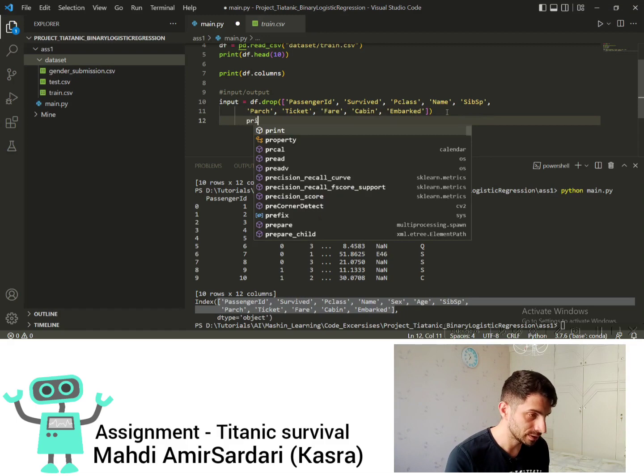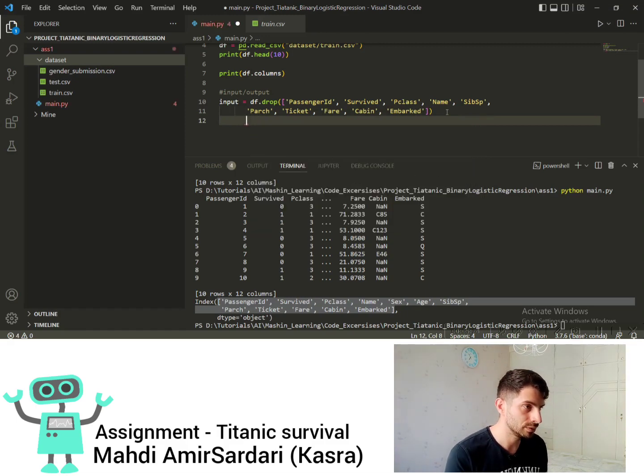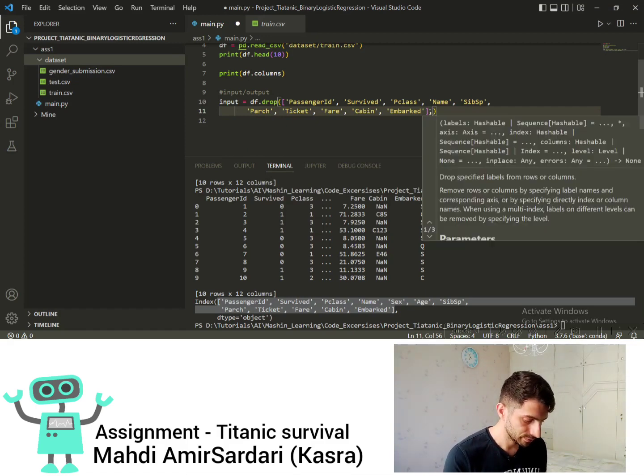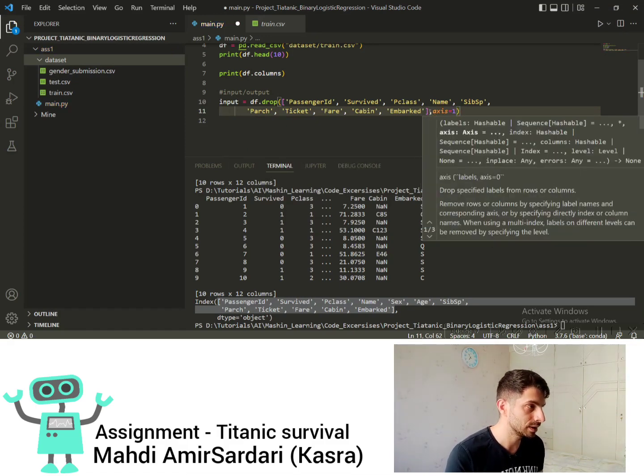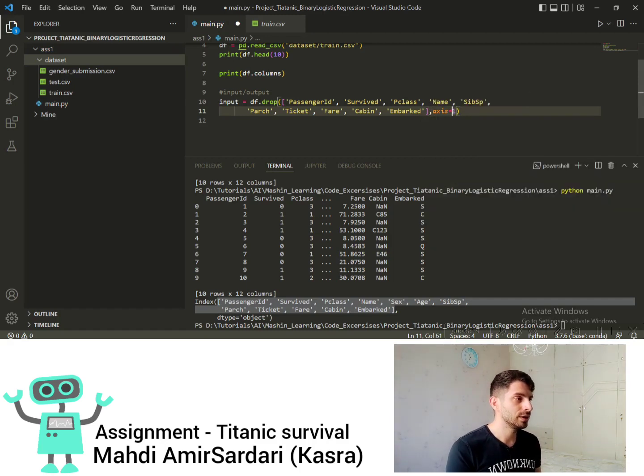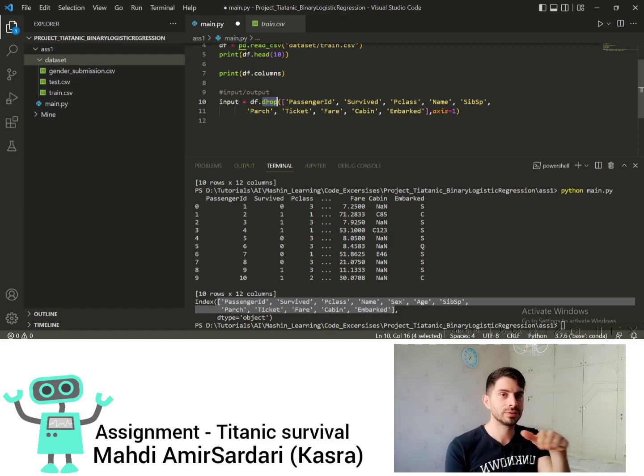For making sure that our code is working well, just don't forget to type this property axis equal to 1, because the number 1 specifies that the drop function will remove the columns. Okay, if we assign another value, it will remove the rows.